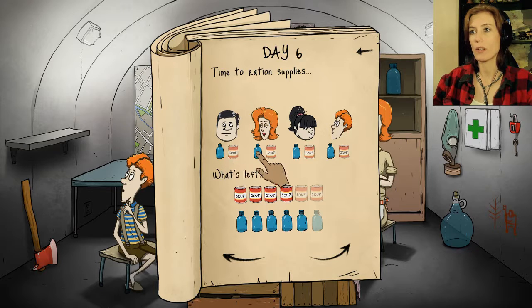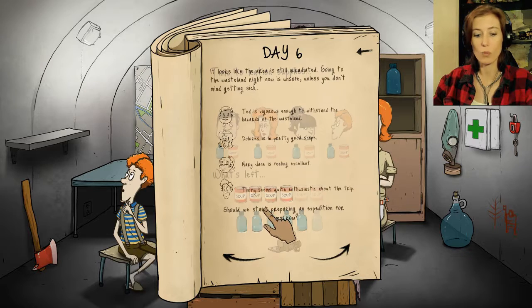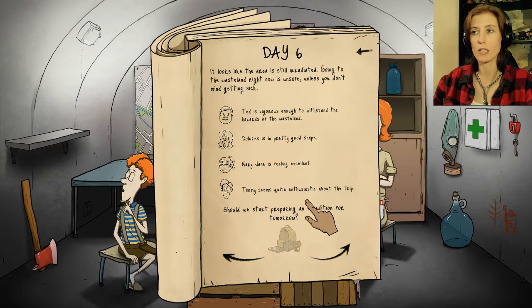Now, what I'm doing is clicking on which supplies I want them to have, and if you want them to have both, you can click on their picture and it'll give them both. Usually before I send somebody out the next day, I feed them and water them, like they're a plant so they can grow big and strong.